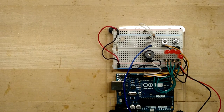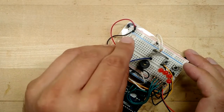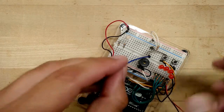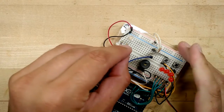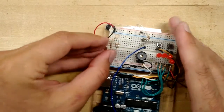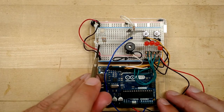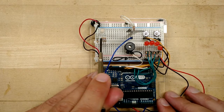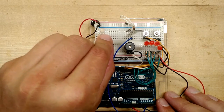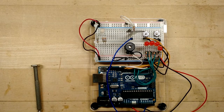There's 1. There's 2. And there's 3. So notice carefully that I have 1 and then a break, right? There's nothing plugged in there, and then 2 and 3. That's important because the middle wire there, that's the common wire, and it has to be wired separately.